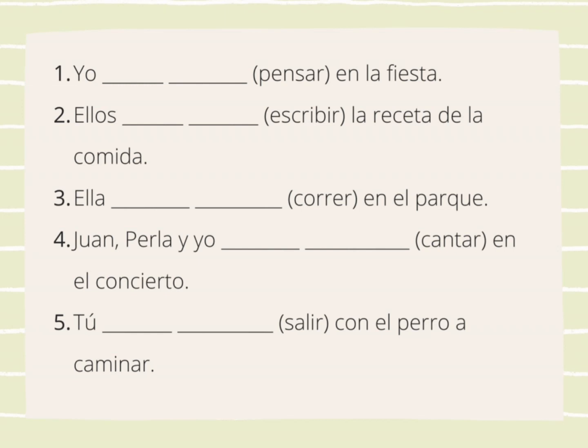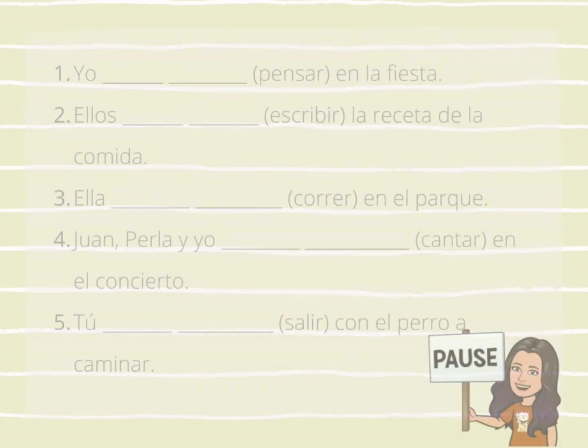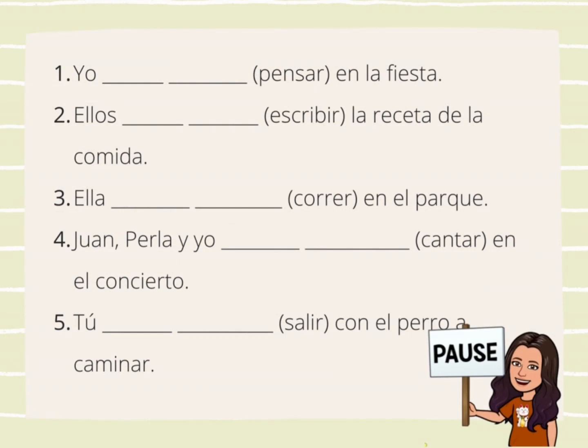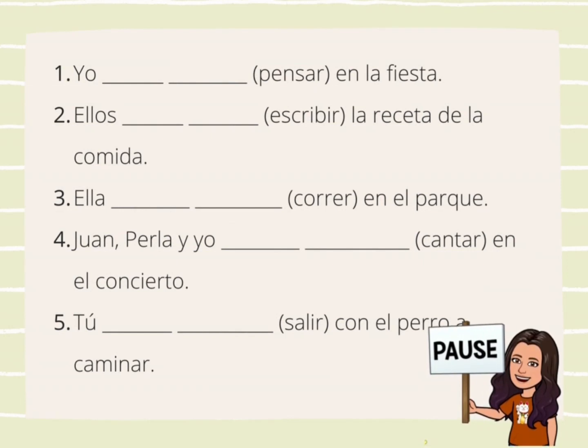Our verb is salir. So remember, we have 2 blanks because you're going to want to use that formula, estar. You can go back and look at the chart for your endings. And then the second line is for your present participle. Go back and check for your endings. But go ahead and pause the video, write these down, and we'll get right back with our answers.